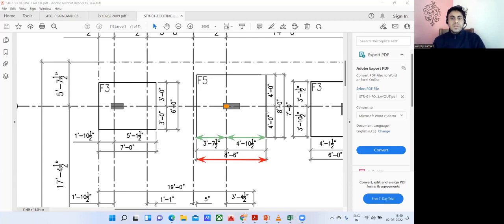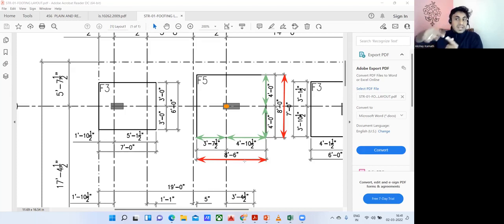Very simple. Now, if I come to the other side, where is the center point? Of course, this is the center. So I'll come here. From here to here, how much is mentioned? 4 feet. Very simple. From here to here, how much is mentioned? 4 feet. What is the overall size of my footing? The overall size of my footing is 8 feet from here, I mean, outer to outer. And from here, it is 8 feet 6 inch, right? So it's very simple. We understood how to do this.